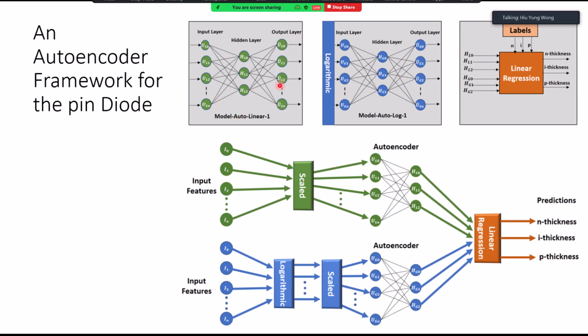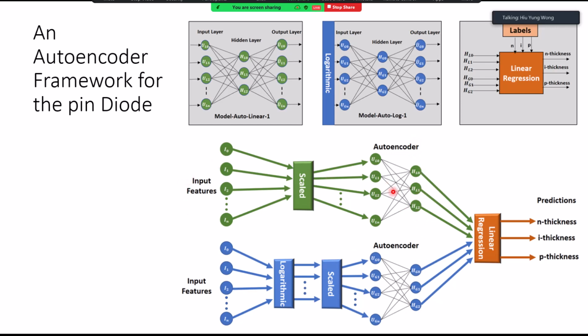We have 2 autoencoders. One just takes in the curve on a linear scale, whatever the curve is, and encodes it into 3 parameters, which correspond to the hidden space of the thickness of N, P, and I. It is not the thickness itself. We use 3 because we know we generate this curve by varying 3 parameters, the thickness of N, I, and P. We also take the log of the curves and do another autoencoder. Then we extract what we call hidden variables.